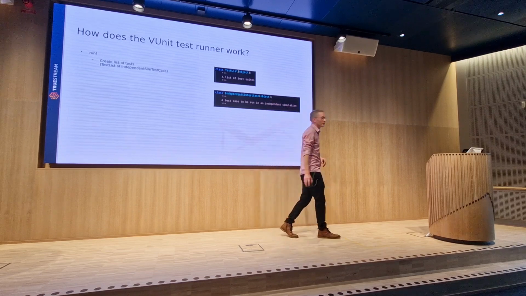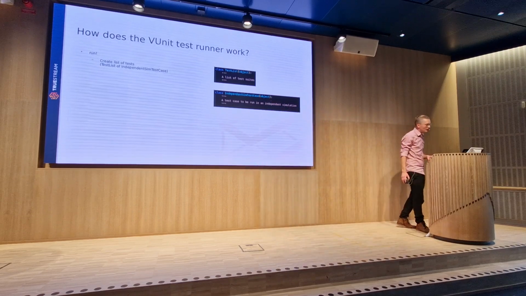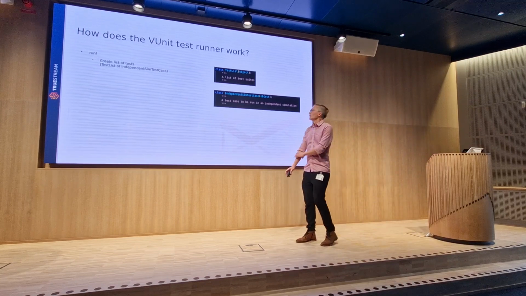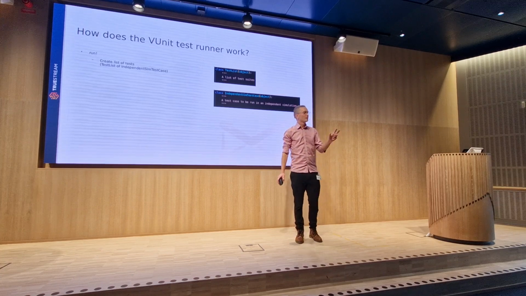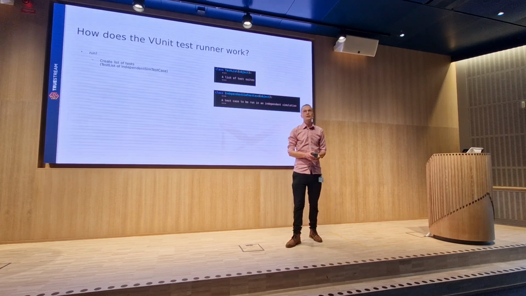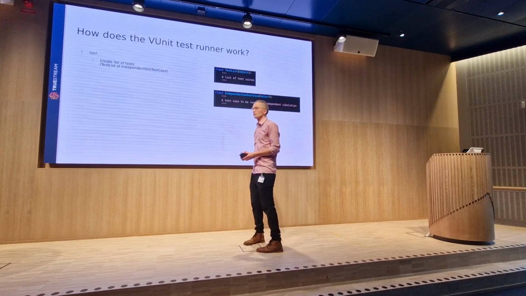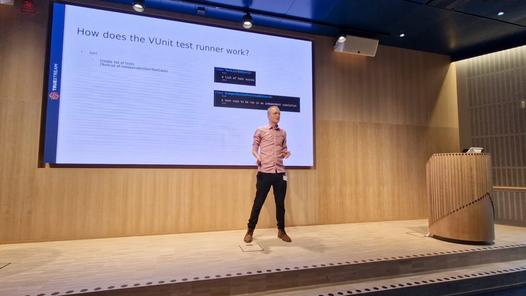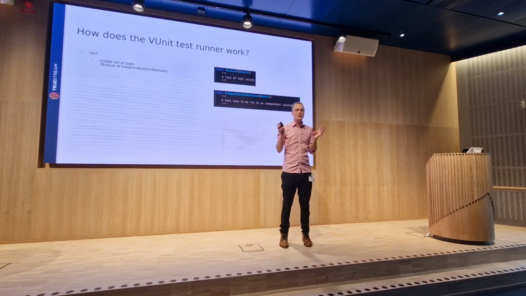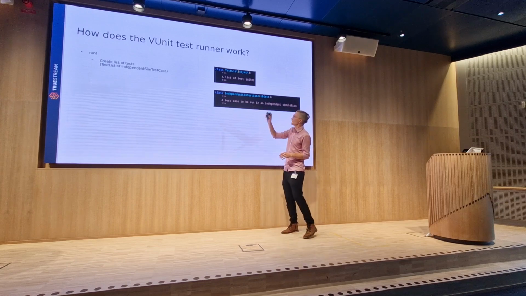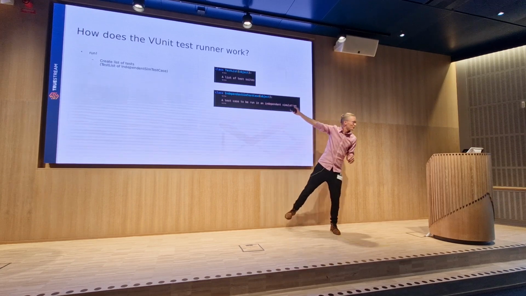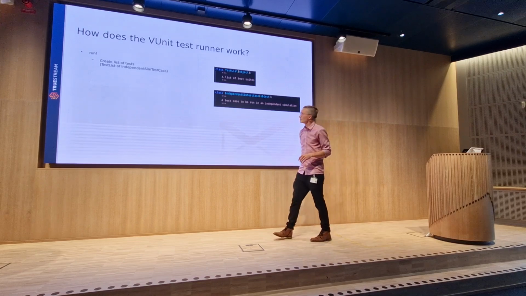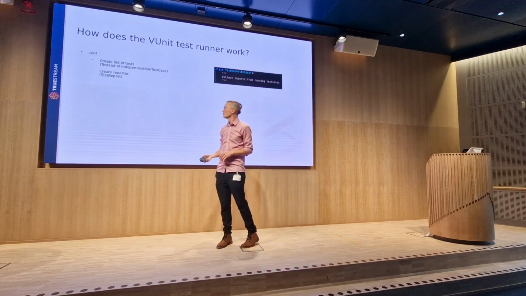We'll take a dive into the VUnit test runner and how it all comes together. So what happens when you press run in VUnit? The first thing is that you get a test list. And you can hear what it is. It's a list of tests. And in the case of VUnit, that list is filled with simulation objects. For example, independent sim test case, I guess this is the most common. Structured and simple enough.